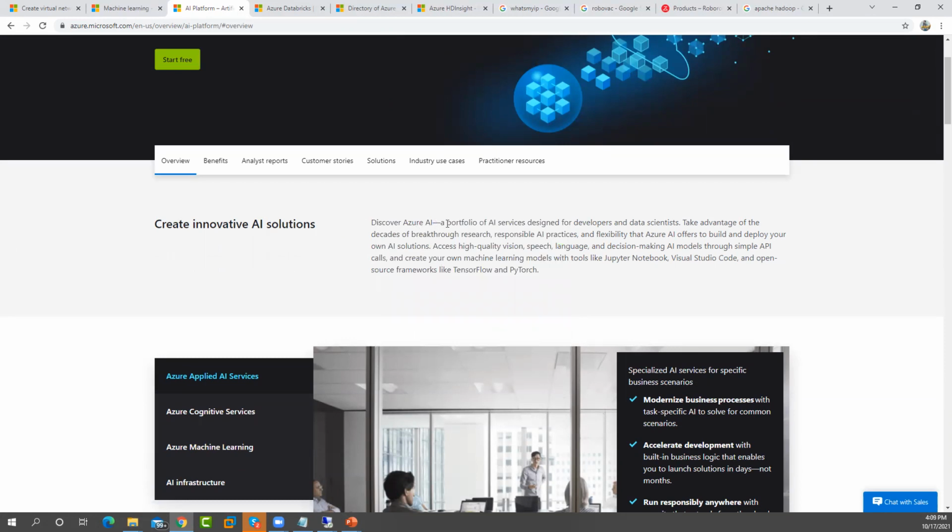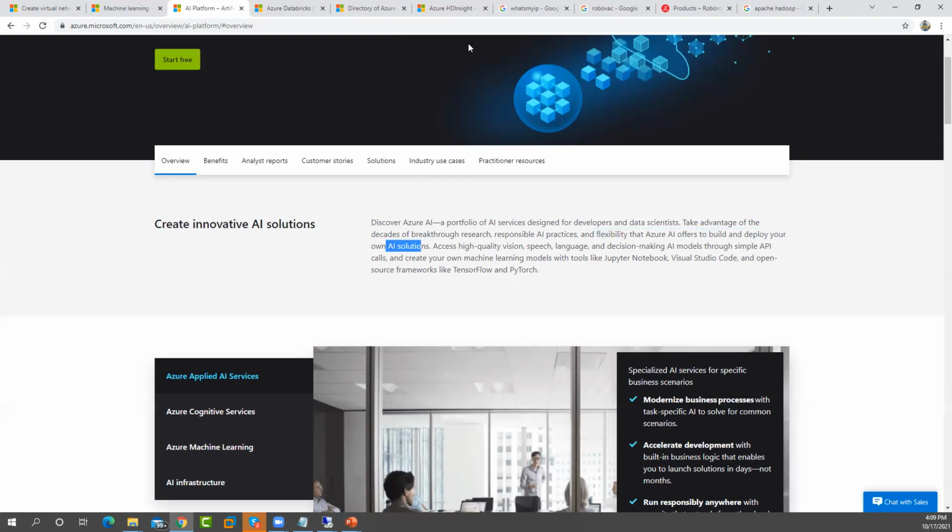This machine learning and AI is part of ML. Discover Azure AI, a portfolio of AI services for developers and data scientists. You can take advantage of decades of breakthrough research and responsible AI practices, the common scenarios, the frameworks for AI, and the flexibility that Azure AI offers to build and deploy your own AI solution.